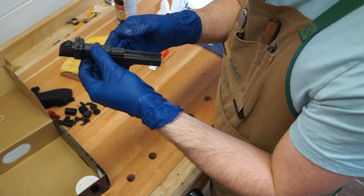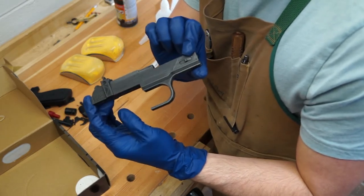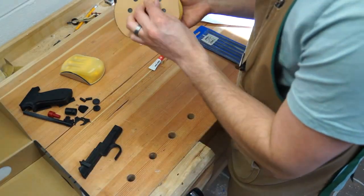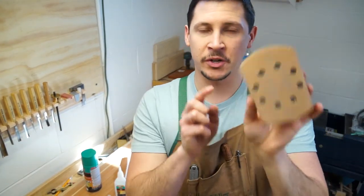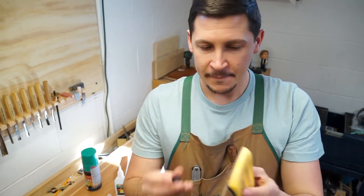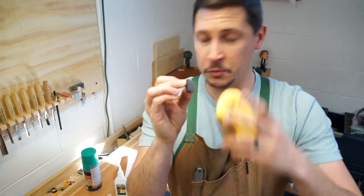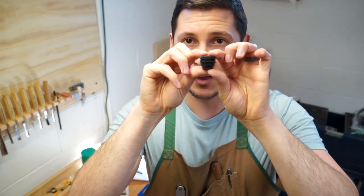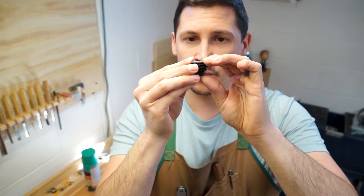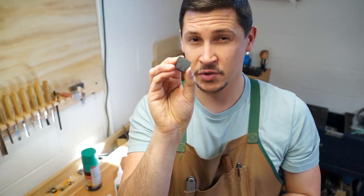That feels like it's pretty well set and in place — there's our first glue-up. I'm working on sanding these, and because I'm using foam sanders they're soft, so you can kind of squish into them a little bit. As I'm sanding, I think what's happening is there's enough give that I'm actually rounding out this surface. I really want the surface of these two pieces to be perfectly flat and mate together when I glue, and right now there's a bit of wobble in every direction.